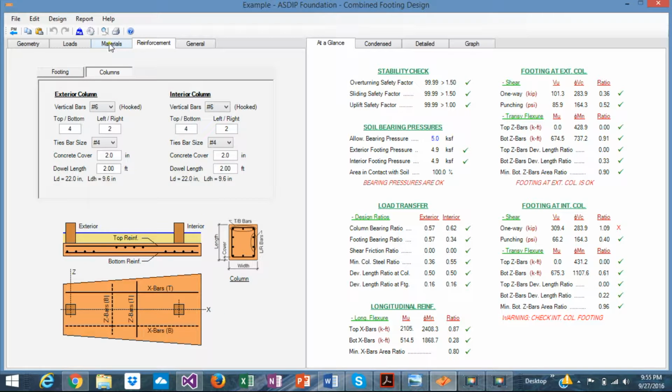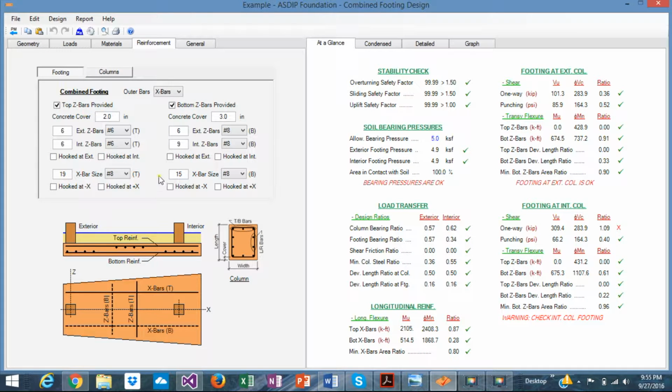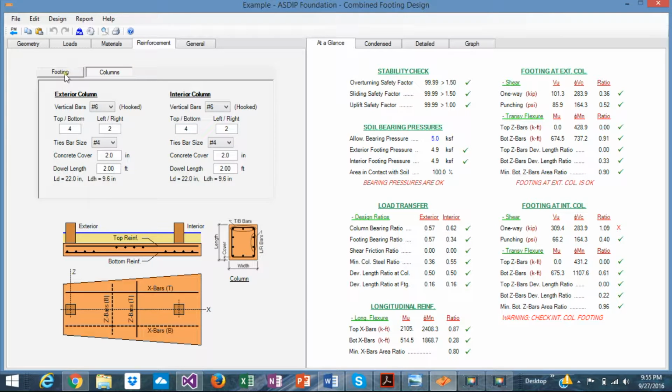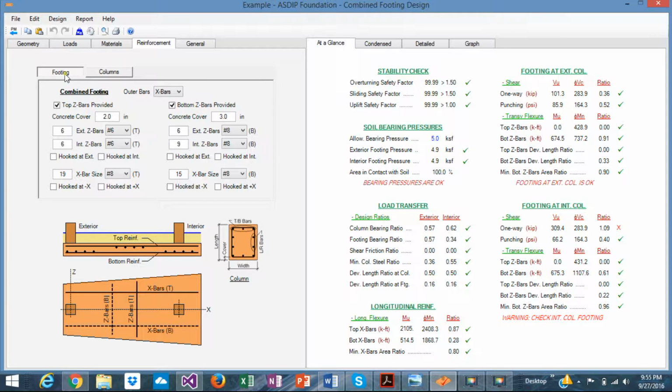And finally, the reinforcement tab. Here you can input all the rebars for the footing and the rebars for the column. This is part of the design as well. So you can change everything you need to make your example pass all the checks.